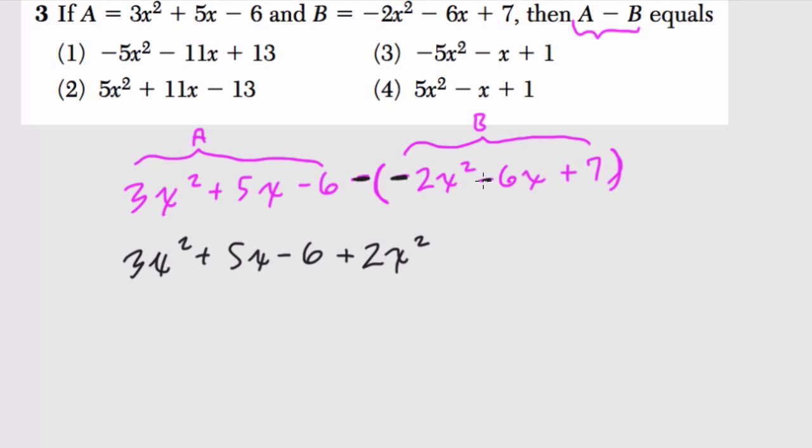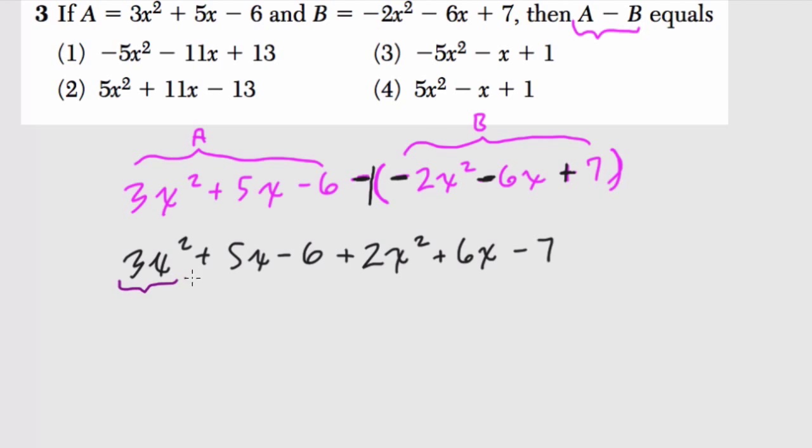We're also subtracting negative 6x. So that's really adding 6x. And finally, we're subtracting a positive 7. And that's the same thing as just subtracting 7. So I've distributed this negative sign. Another way of thinking about that is distributing negative 1 to each of the terms in the parentheses using the distributive property. Now once we have this, we combine like terms.